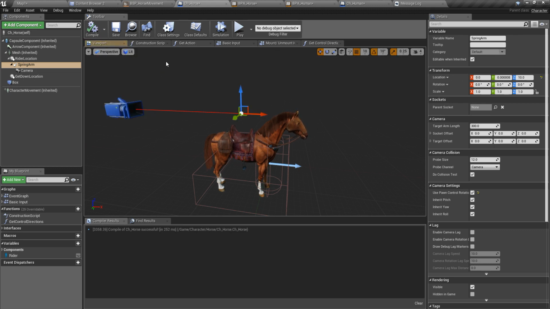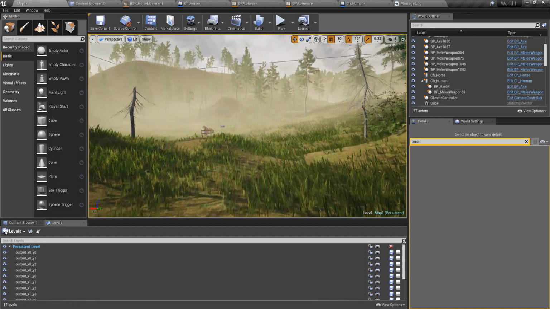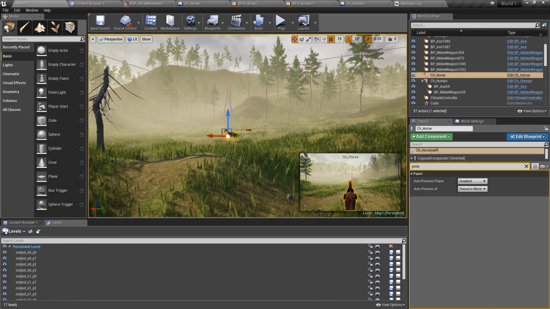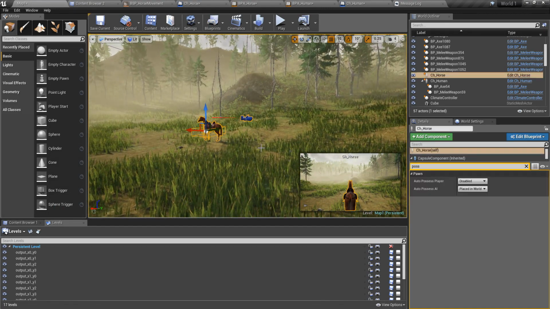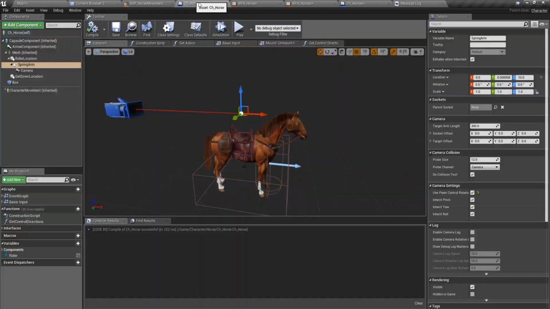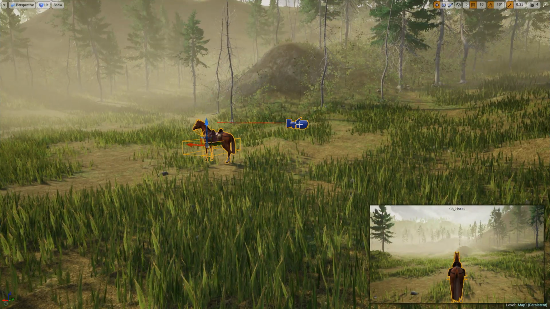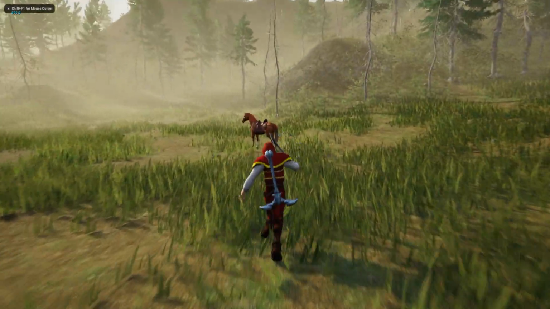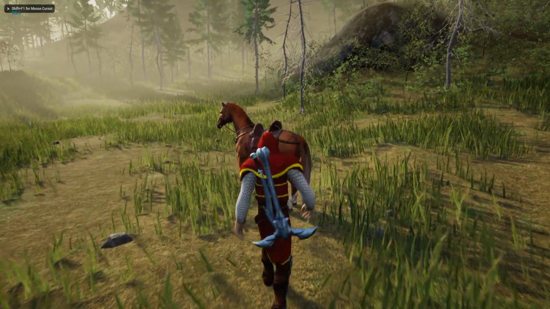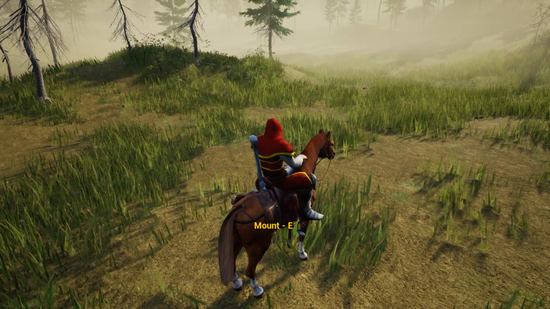Right. That would be enough, I guess. No, a little more, because I need to clearly see the horse movement and animations. Maybe not in the final game, but at least for testing purposes. Okay, this should be enough. Right.